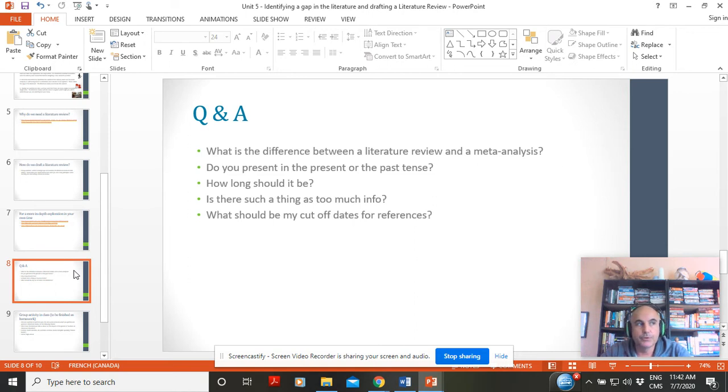How long should it be? So a normal journal article is 5,000 words. It would not be unusual for a good literature review to reach 1,000, because you really are supposed to set the entire context and take your reader right there. And if you do that well, then your research question sort of flows from there.